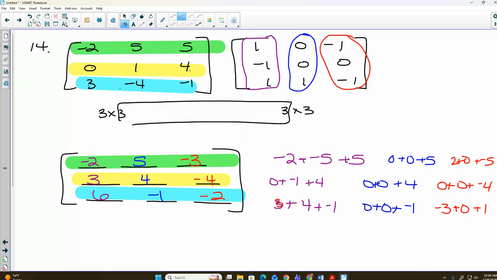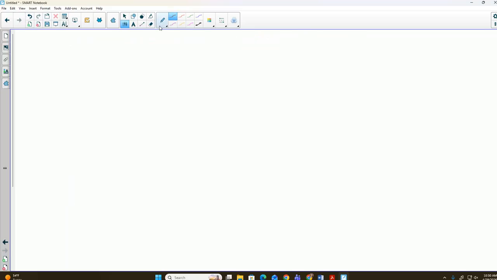The last two, I think we can get through them, are word problems. These were the ones that walking around we had a lot of trouble with, so let's make sure we get it fixed. A total of $5,000 is invested at 2%, 3%, and 4%. We are going to be asked to find the amount at each rate, so you define your variables. So x could be the amount at 2%, y the amount at 3%, z the amount at 4%.